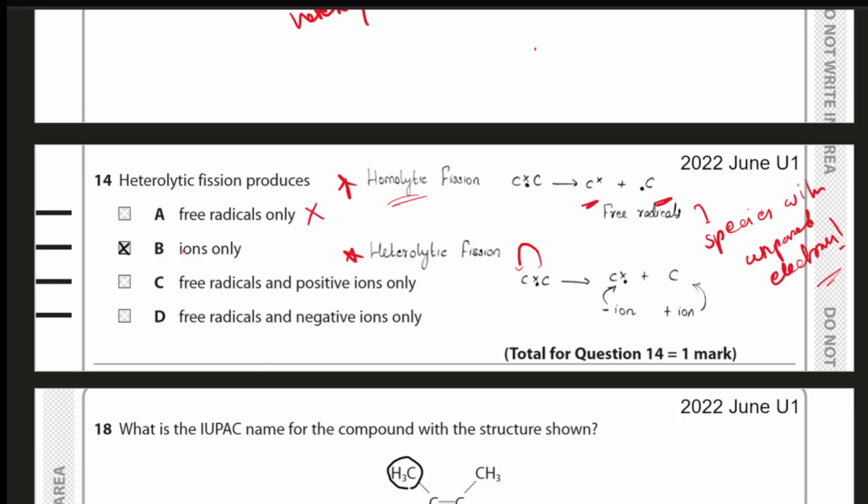This leaves us C, D, and B. Now, in case of heterolytic fission, free radicals and a positive ion are not produced, since obviously if free radicals are produced, then unpaired electrons are present and free radicals are never positive, so that would be out of the equation. And also, if you check out D, they have also included free radicals, but in heterolytic fission, no free radical is produced. In heterolytic fission, only ions are produced. So in this case, we can say that B is the correct answer.